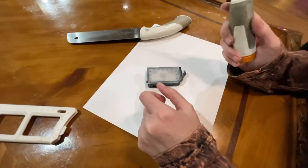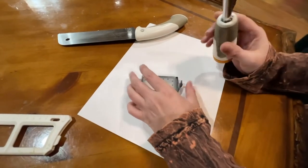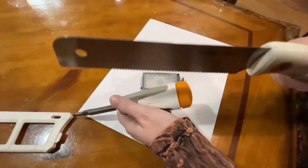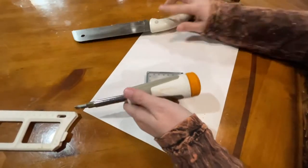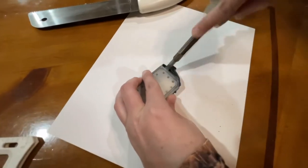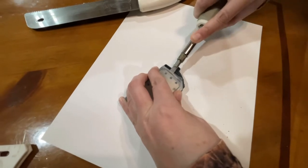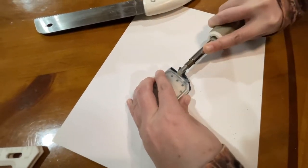All right, there is no method to this madness that I am about to do, so we are going to try to keep from using the sharp bits. We're going to attempt to pry it open first without slinging ink everywhere, if there is any in here. I'm just going to pop it. Oh.